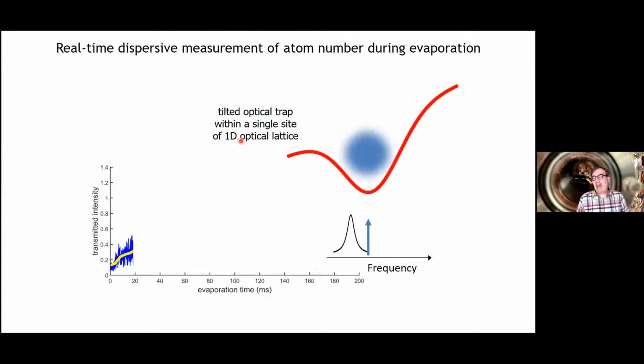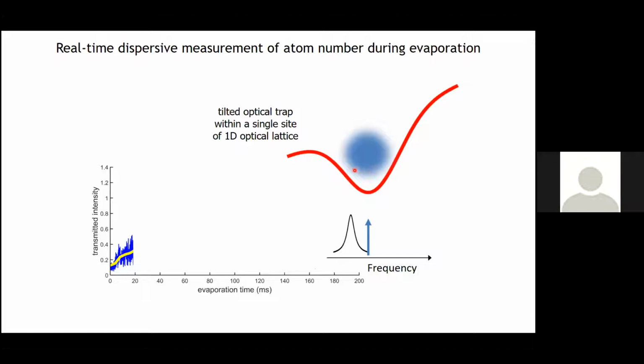So here's one application that we've been working on recently that I want to talk about. It has to do with making continuous real-time measurements on an atomic sample. And this is interesting for lots of reasons. I'll tell you that it's interesting from the viewpoint of studying things like thermodynamics. It's also critically essential for things like quantum information processing, where eventually we're going to be doing things like measure to diagnose errors and then do something. So we want to measure during the quantum, or the ultra-cold, evolution of an atomic gas.